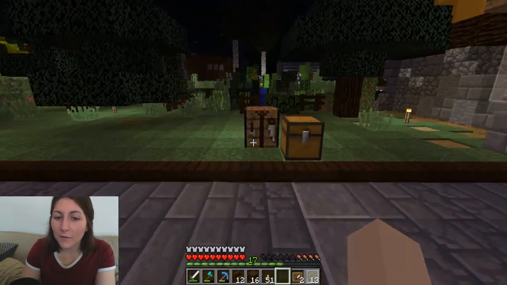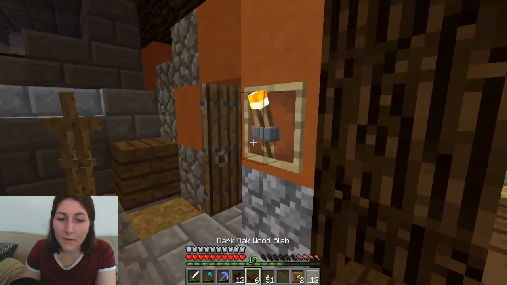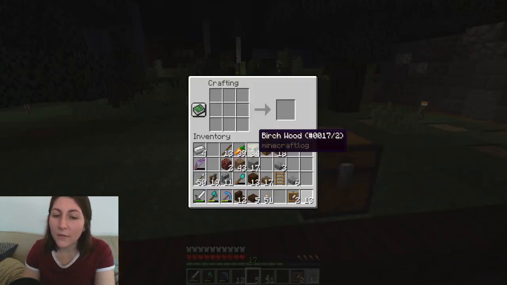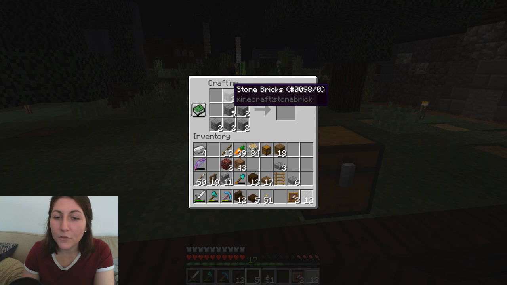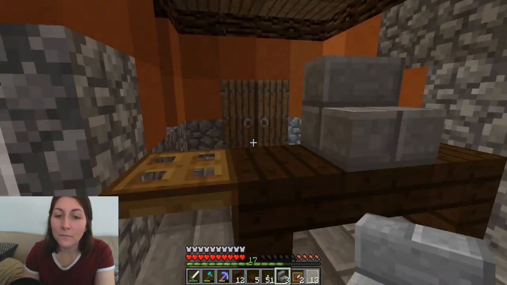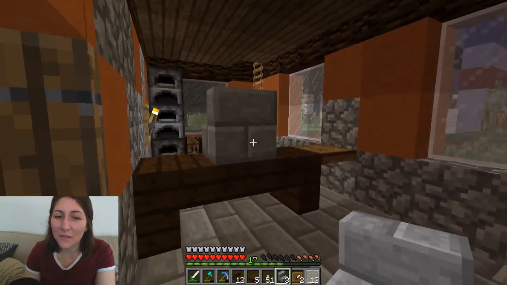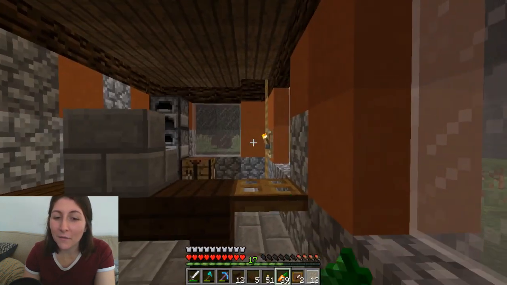Okay, so we're gonna quickly do our little slab thing here. There we go. Let's put that inside in our little counter area here. And then we're going to make a little till, and I like to make tills by using stone brick staircases. If you've watched any of my tutorials where I've ever built a cafe or anything like that, I always like to use a stone brick staircase to make a till, because I think it's probably one of the more realistic things you can make to look like a little till shape there.